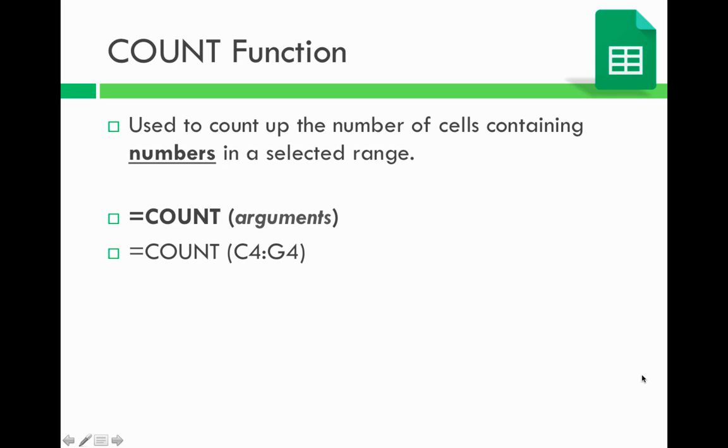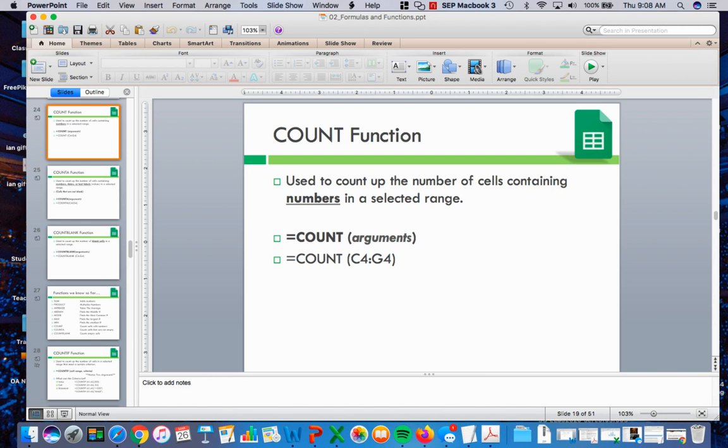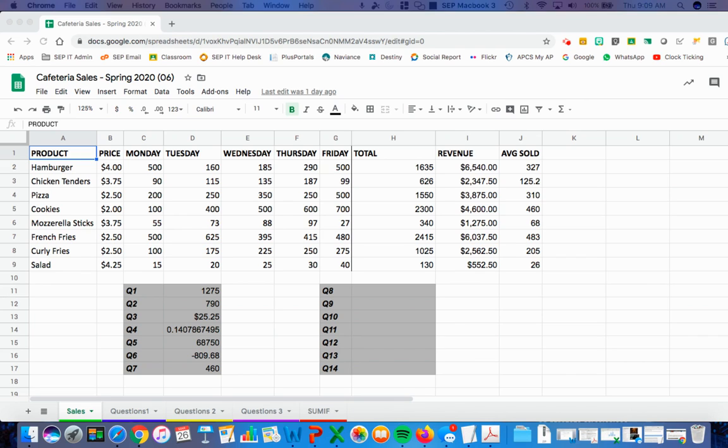I don't want to sit here and manually count things on the spreadsheet. That would be a real waste of time. What I would like to do is let the spreadsheet do it for me. So if I come back to the spreadsheet here for a second, and if I asked you how many products do we sell in the cafeteria, could you sit here and go 1, 2, 3, 4, 5, 6, 7, 8? Oh, there are 8 products there. Could you? Sure. But at this point, you did the work, not the spreadsheet.